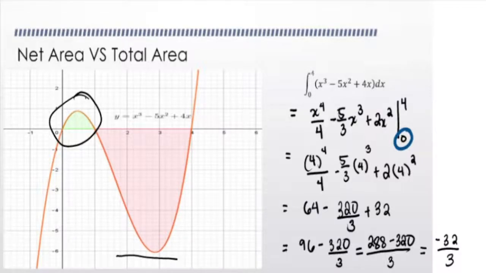Okay? And that is because the area or the definite integral gives us what we call the net area, wherein it takes into account the position of the graph or of the curve with respect to the x-axis. So if it is above the x-axis, positive tong part na to. But if it is below the x-axis, this will be negative. So, since mas maliit yung positive kesa sa negative, of course, yung sagot ay negative. Okay?